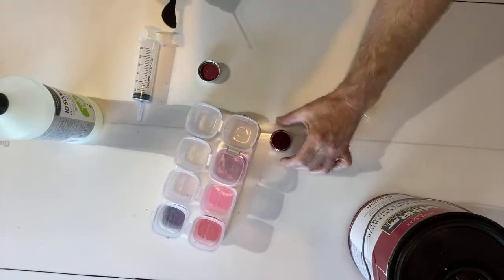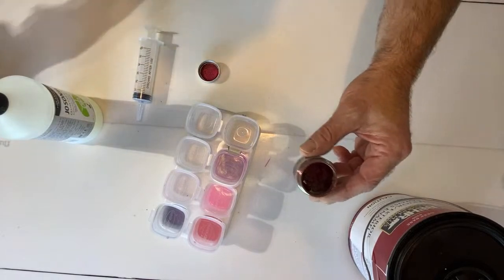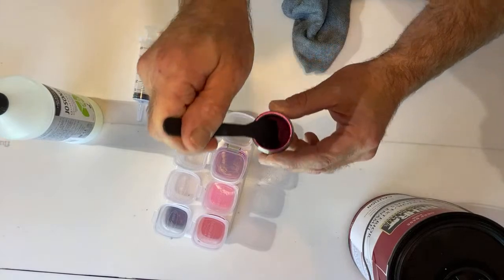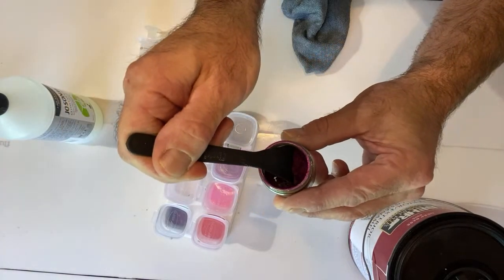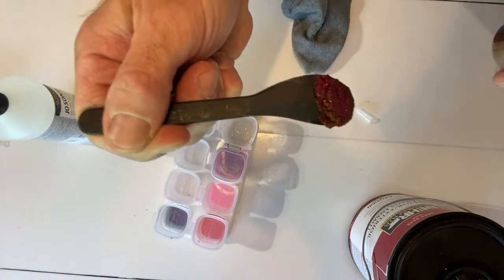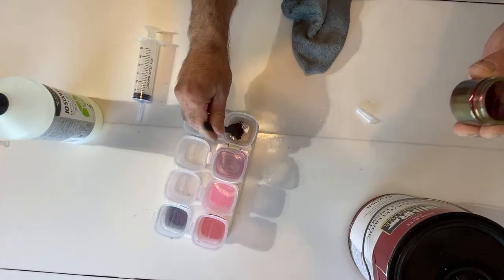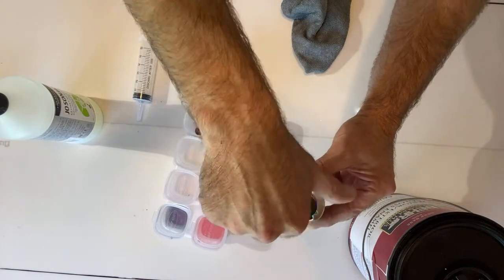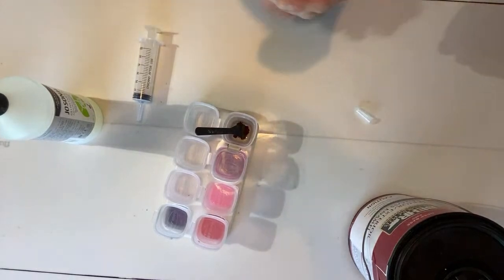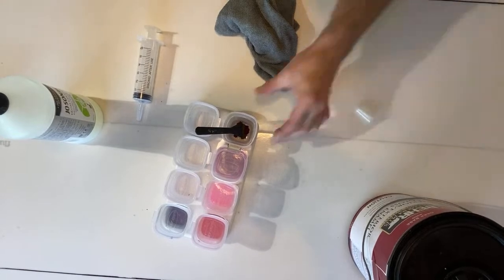And then I can't help myself. These chameleon pigments aren't cheap, but I can't help but be generous because the effect is so amazing. So let me just show you how much for 1 ounce. I'm going to put that much in, guys. Bingo, in it goes. And again, we want to open them and close them away from our face, because mica powders are not good for our respiratory systems. Excellent. So here we go.